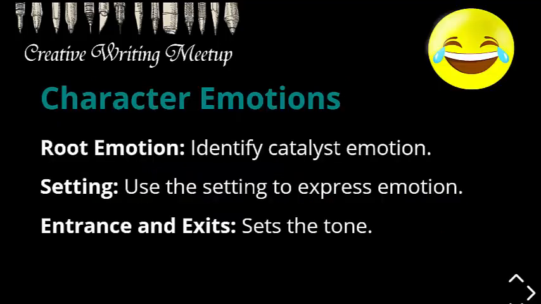So as you're looking through the character emotions, and we did this as an interactive workshop, we're going to do it right now, so you're welcome to join us, first you need to identify what that catalyst emotion is. What's a root emotion? What is really at the base? And then look at the layers that are put upon that emotion. Use the settings, as you saw in the great example I just gave. There was the fiddling with the knickknacks. There was the chair. Those helped us to use what's in the setting to express the emotions.